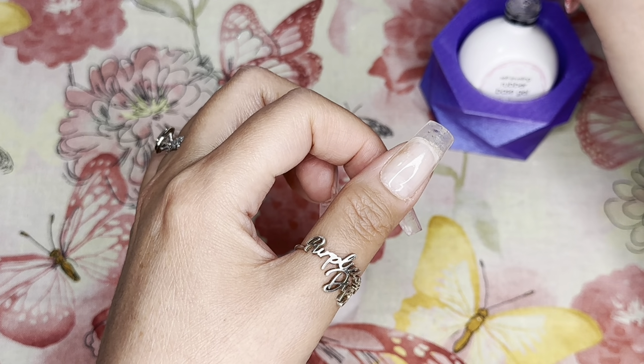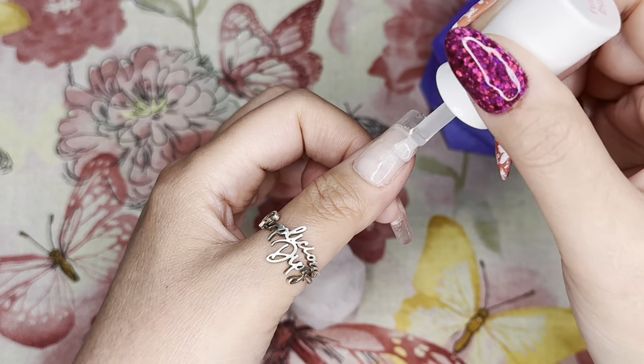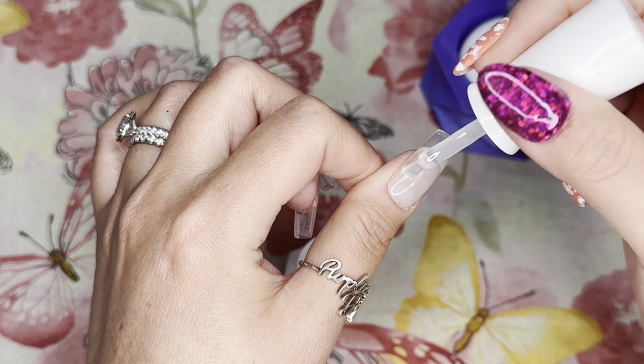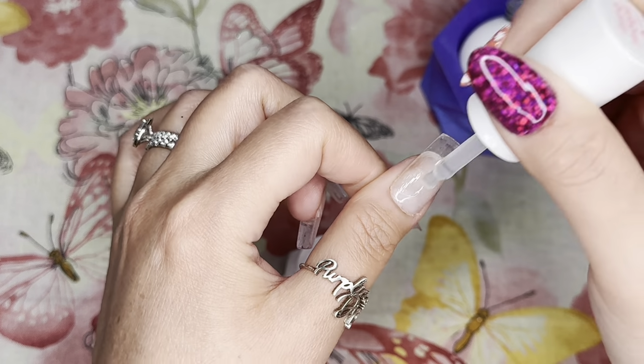Jumping right into it, I always start every gel polish manicure with a layer of gel base first because the gel base helps your gel polish color apply more smoothly and evenly. For today's mani, I have the rubber base gel from the Daily Charm.